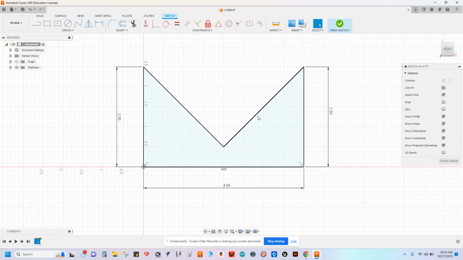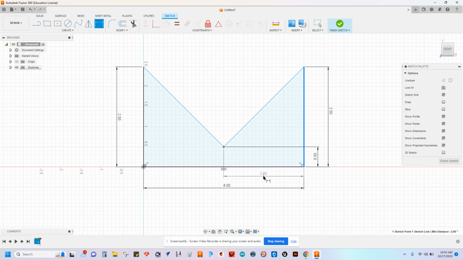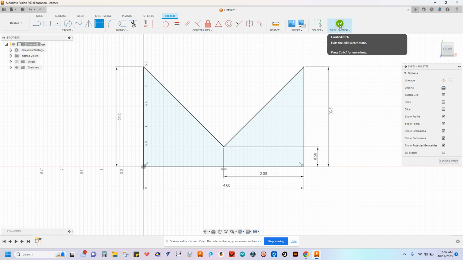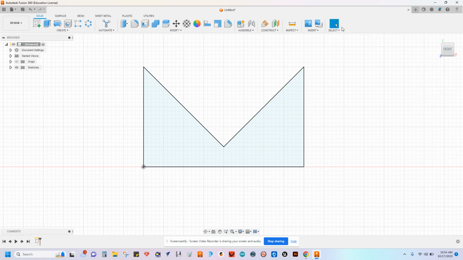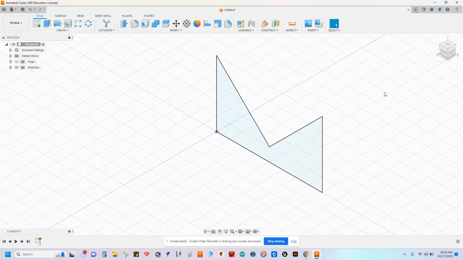And then you'll notice my two lines went light blue. That's really fine. But if you want to be very official about it, you can add dimensions to there. And again, those should be 1/2 inch and 2 inches from the side. So I'm just adding what was already there and kind of locking everything back in place now. All the lines have turned black, so they are fully dimensioned. I'm going to finish sketch. That's our front shape. And now I have to create a plane.